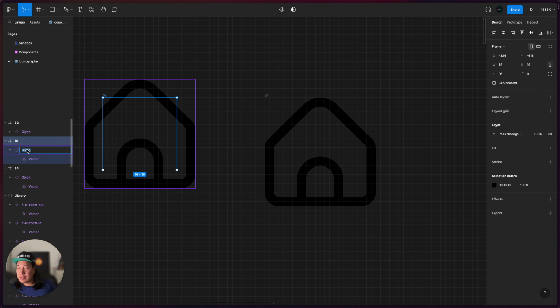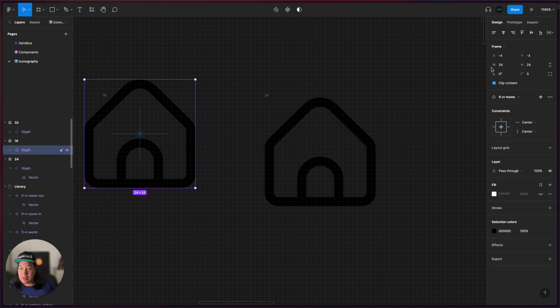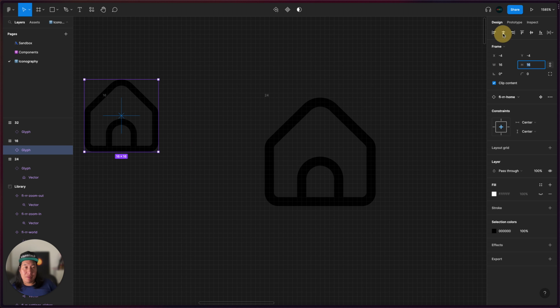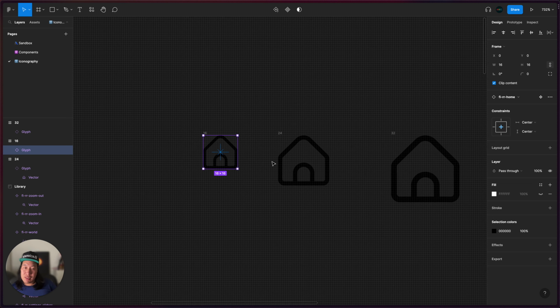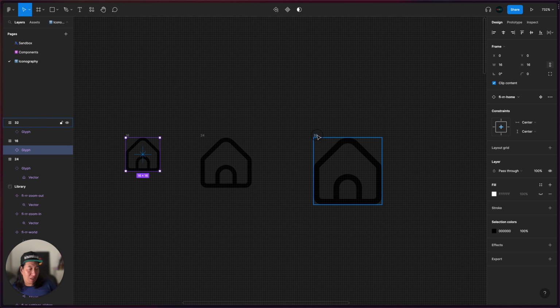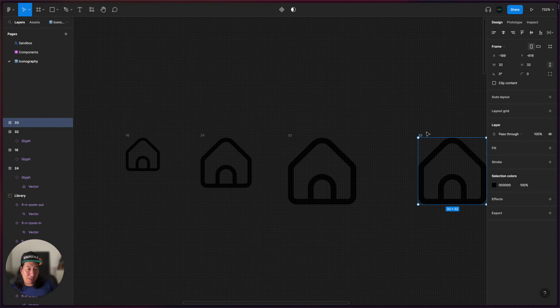So this glyph, that is this size, should be using 16. So if you want to lock in here, it's fine. We're going to use 16, and I want to center and center using the alignment tools at the top here. Okay, so you have 16, we have 24, we have 32. Okay, and maybe we want to create more sizes. Depending on your project, you may need to create a lot of different sizes. Okay, so just prepare for that.